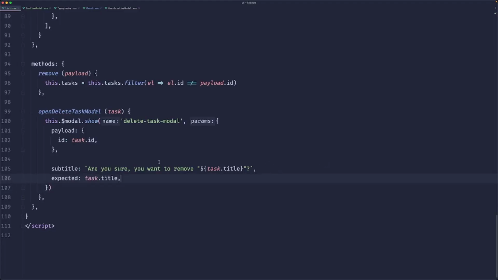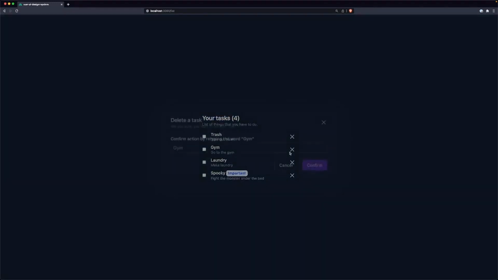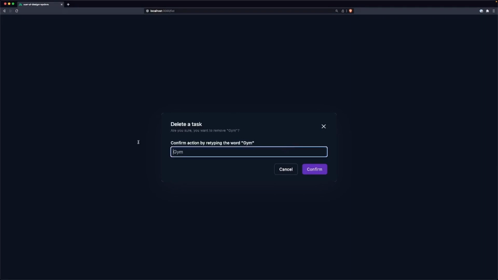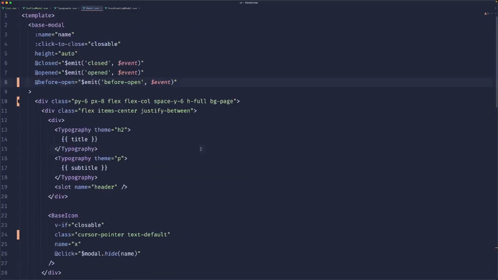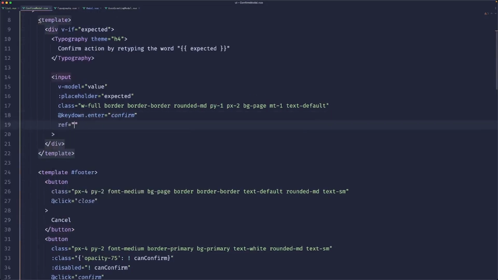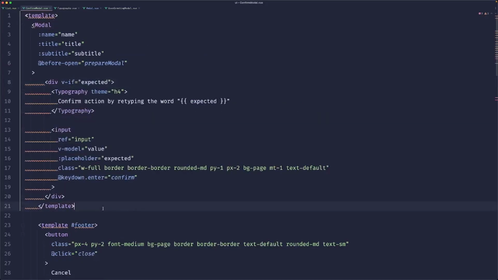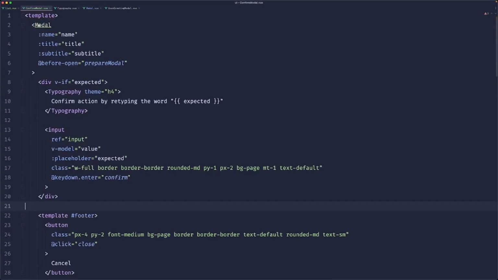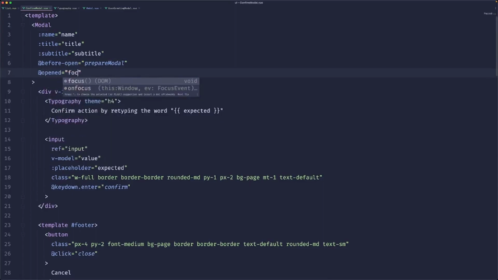So that's great. The last thing, and this is a small improvement, is that when this modal is opened and we have this input here, we should just focus it automatically. So the way this can be achieved is if we go to our modal, we need to add a ref to our input. And ref is basically the old school of giving something an ID and then referencing it by the ID. So let's give it a ref of input or whatever. Then remove the template from here.